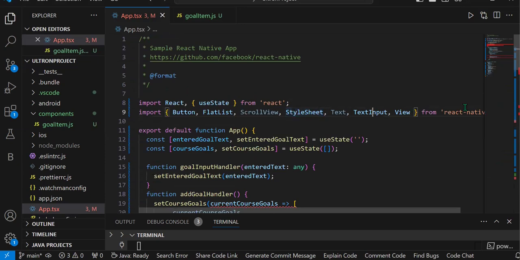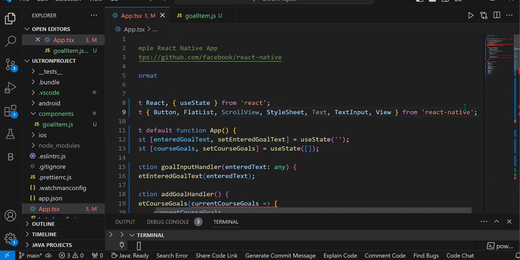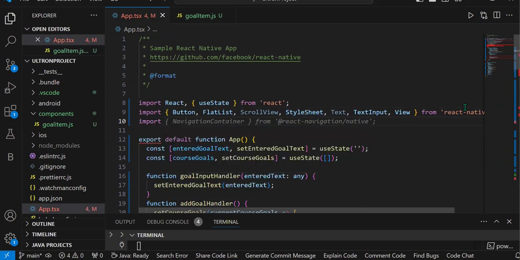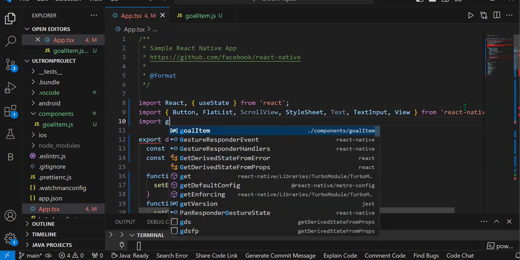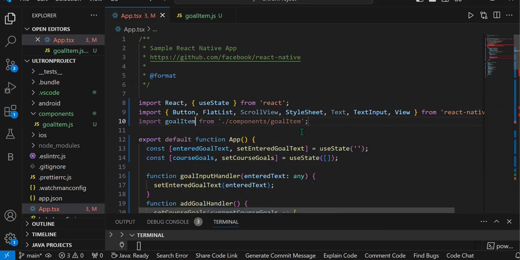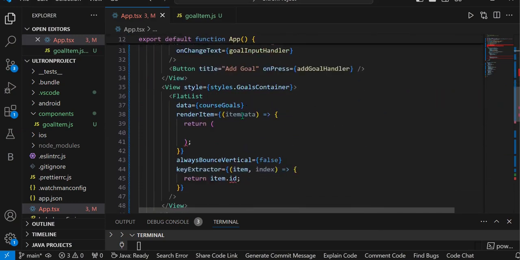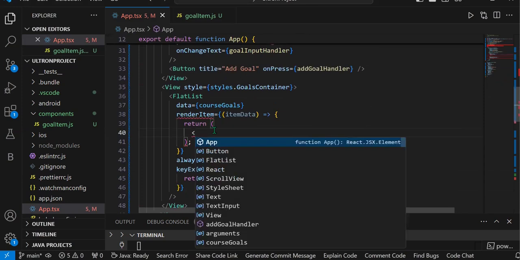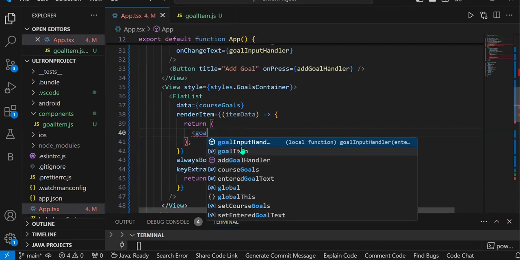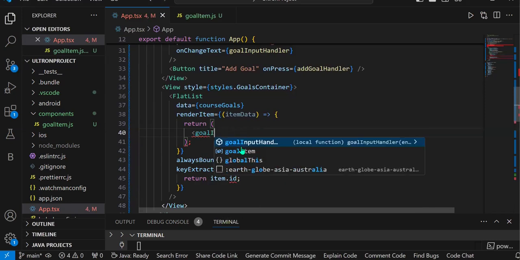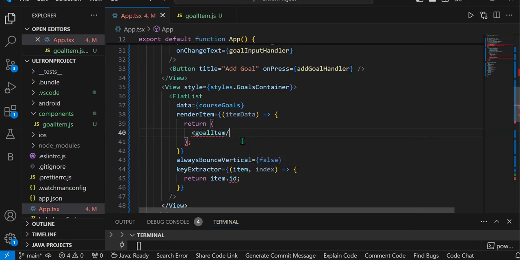For that you have to type import GoalItem. You got this GoalItem. This is the path, and here you have to write the component GoalItem, and it is self-closing.